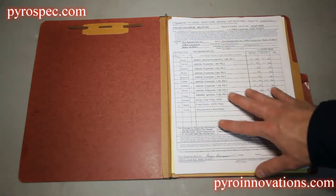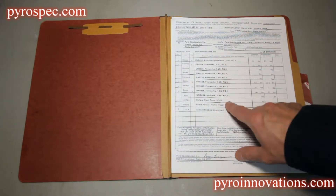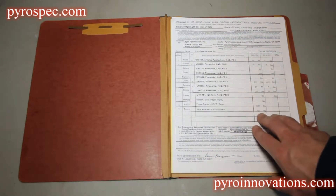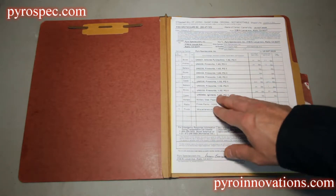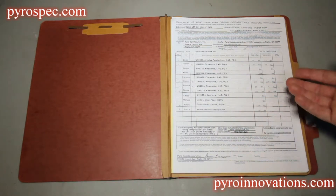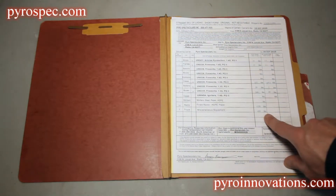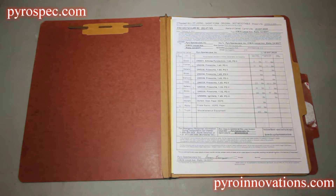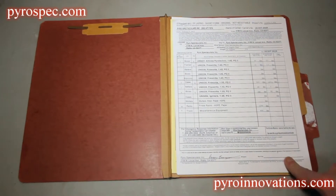This is known as the bill of lading. It lays out exactly what you're carrying in regards to explosives and the weight of the explosives. It's broken down into boxes and cases. It also has the equipment weight on here, so if you ever go through a commercial driving scale, this breaks down the entire weight of your transport. The most important thing to note on the bill of lading is that you must sign the bottom where it says 'received by.' Make sure you sign this before you leave the plant.